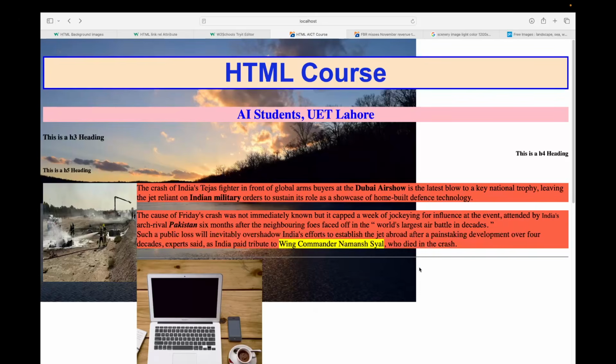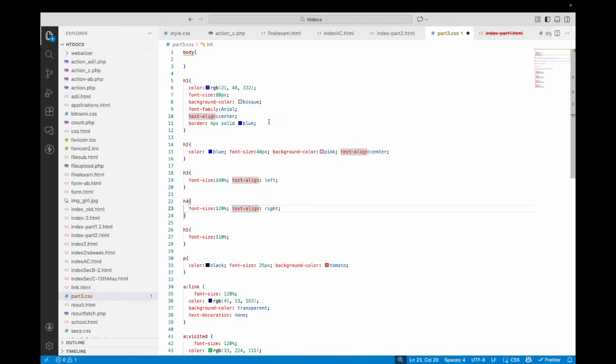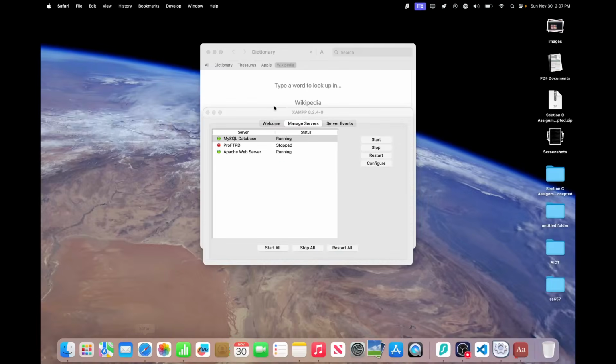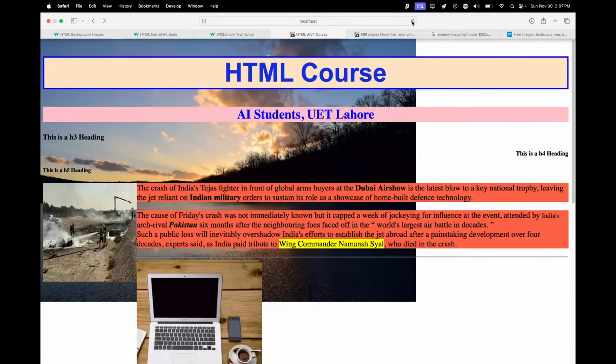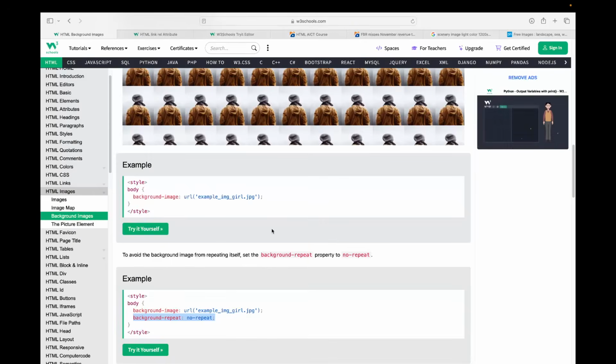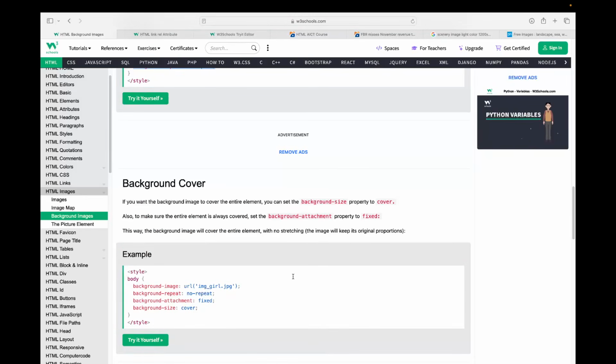Now you can use this HTML property. Let's say I don't want to use this inside the background image, and I want to use this one inside my heading. You can use that one over there as well. It's totally up to you. Let's just say I have used this inside the heading. Now when I refresh it, you can see inside the HTML course, whatever the size may be, that is still viewable, but you can see the image is still there. So you can use the background image property inside any of the elements you want, a paragraph, a text, a heading, H1, H2, H3, H5, H6, whatever you like.